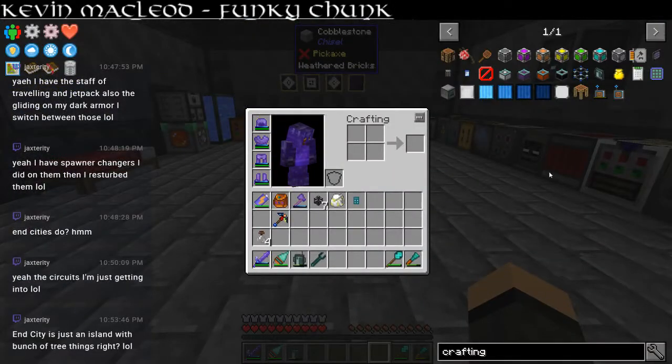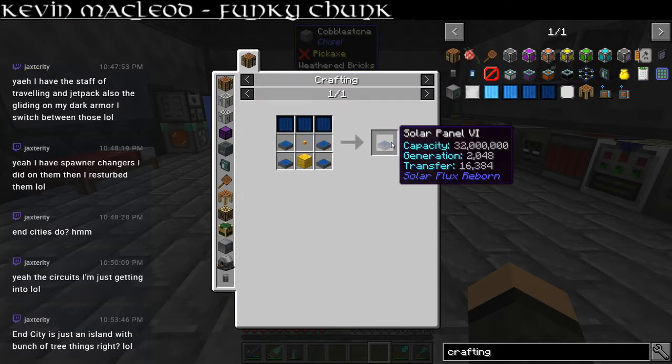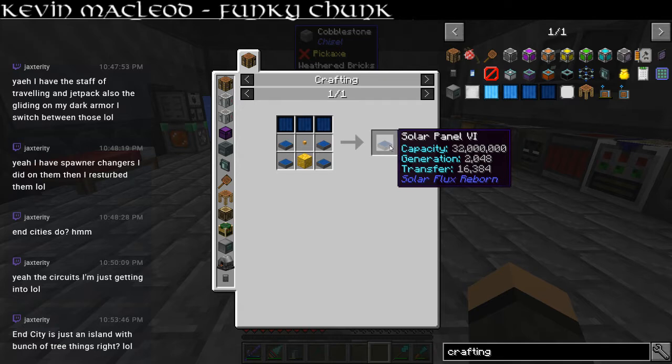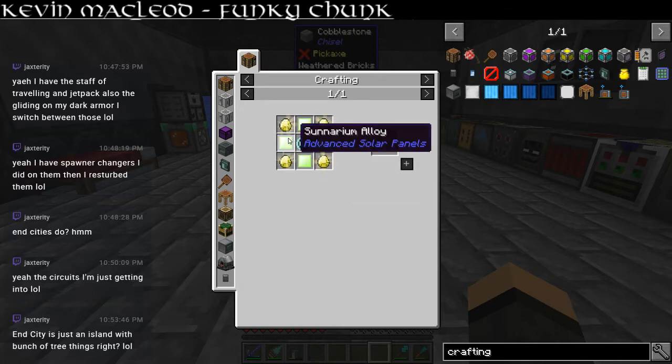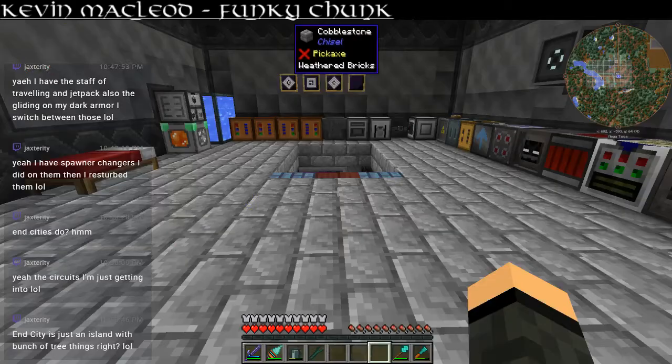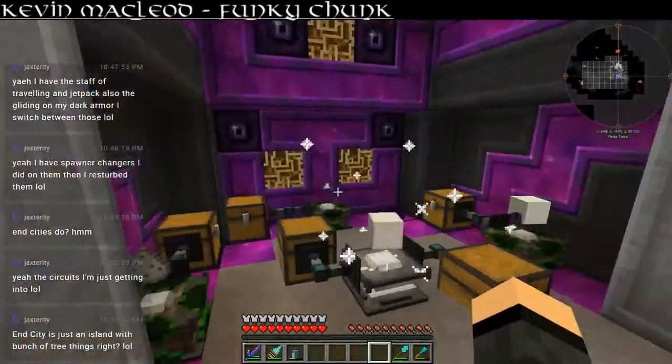Alright. I could make some of these guys. Solar panel 6. Generates 2,000 RF a tick, but it needs 4 fours, a miniature sun from Neotech. Ugh. Infused diamonds. I need... Okay, yeah. I need like H13, I think, is what Q was saying. Ugh. That's lovely.